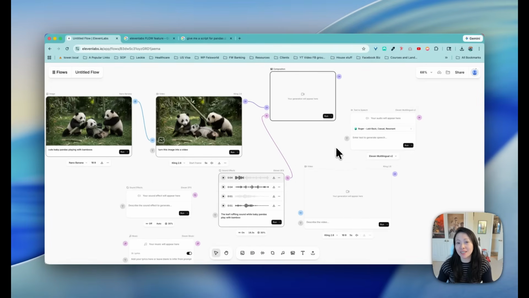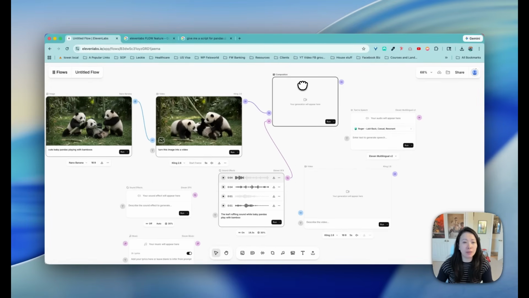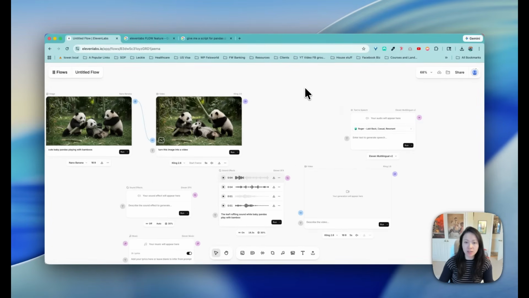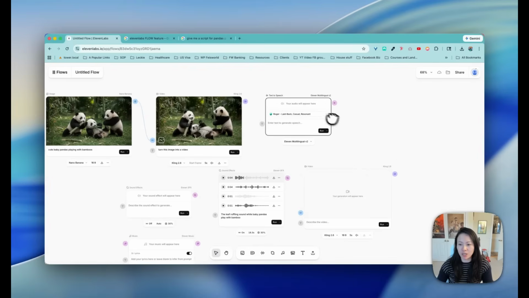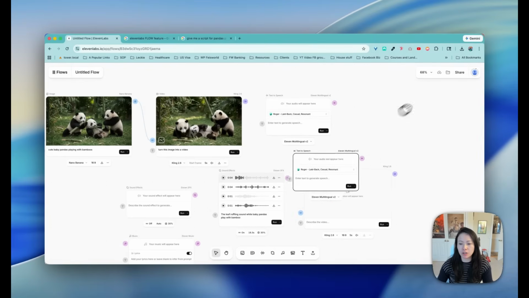Okay, let's play just a little bit more. So if you create a composition or any node that you no longer want, simply delete it. That's it. Now, I also want to play with text-to-speech just a bit. And in order to add one, simply look to the lower bar here, and you can click on text-to-speech just like that.